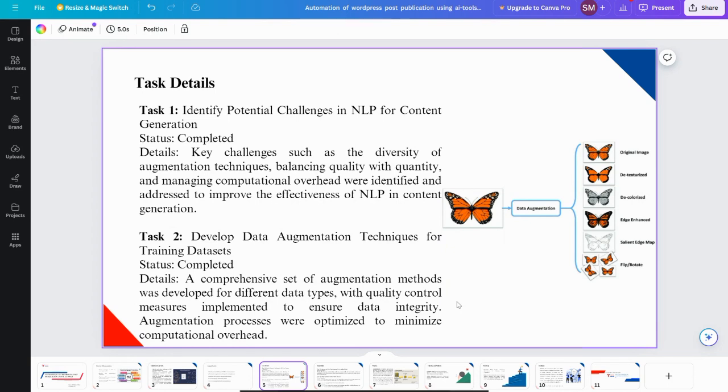We can change the characteristics and the texture, or enhance the edge, or a salient edge map can be done. These things create new data points. And we also have to ensure the data integrity, checking whether the augmented data being produced is effective or not.